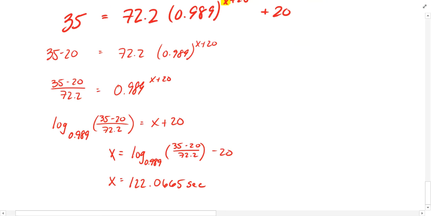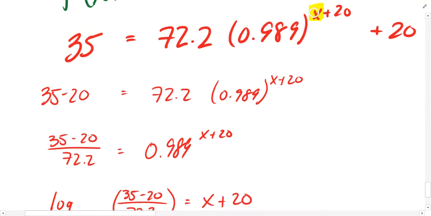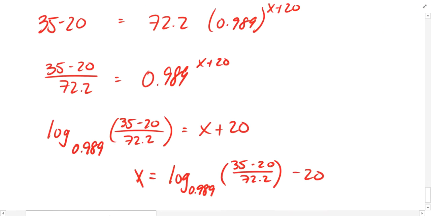And here's the work that I would show in order to solve for this solution. Now, pay attention here. I did not bother to find the result at each of these intermediate steps. I didn't want to use a calculator, and I didn't even want to do mental math until the very end. I'm just showing all of the algebraic steps, and I think this is a fine approach to solving some of our problems. I know that in order to isolate x, the first thing I have to do is subtract the 20, then I'll divide by 72.2, and then I'll rewrite the exponential as a logarithm.